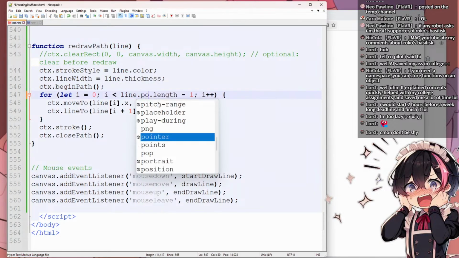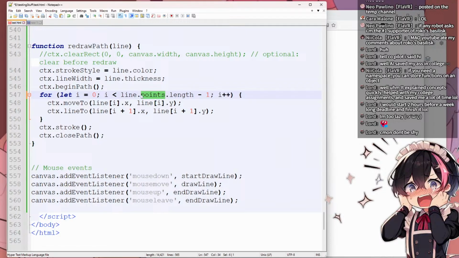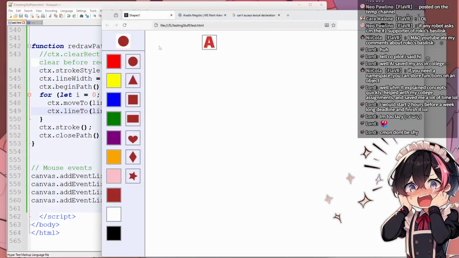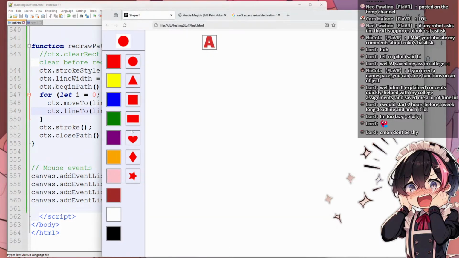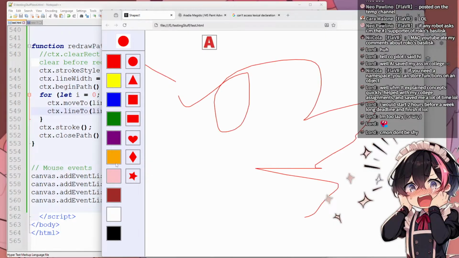Ah, that's what it is. There we go, so now it's red.